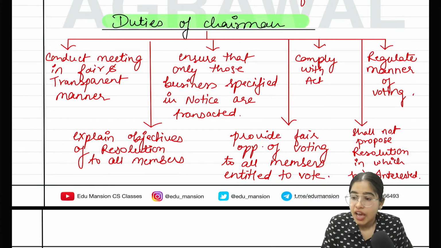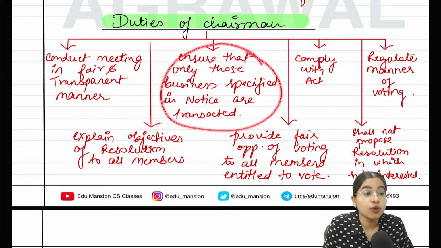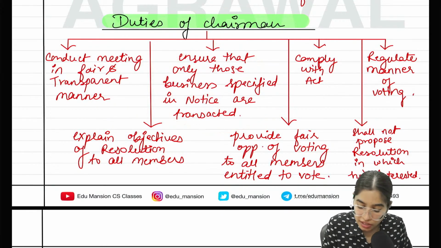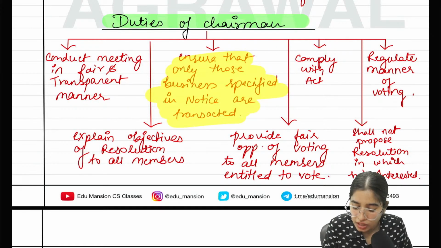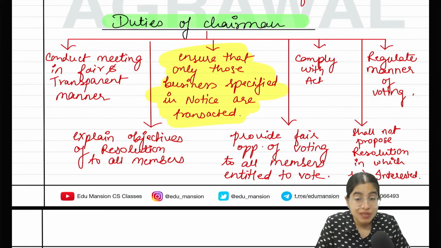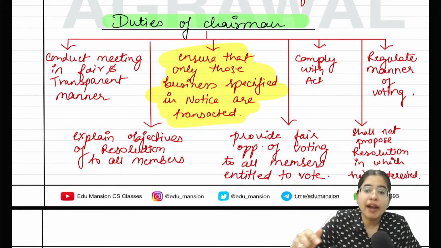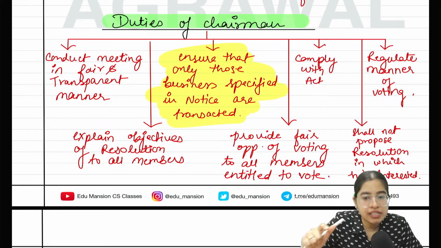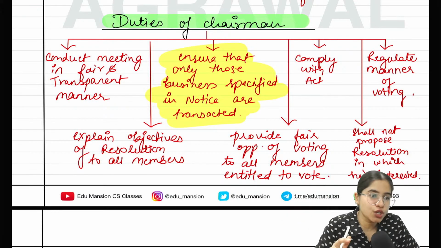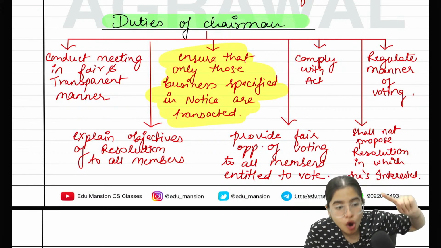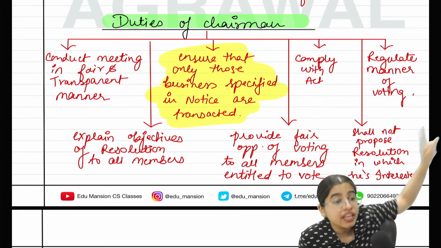And the chairperson will ensure that only those businesses specified in the notice are transacted. This is very important. What does this mean? It means that in the general meeting, only those matters can be discussed and only those resolutions can be passed which are already mentioned in the notice.